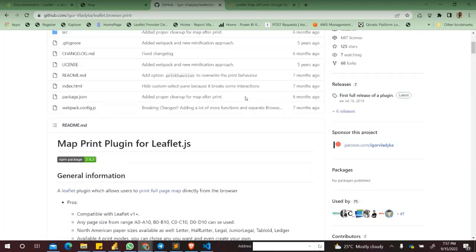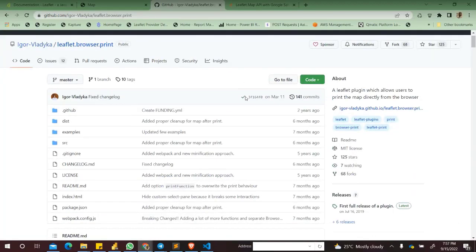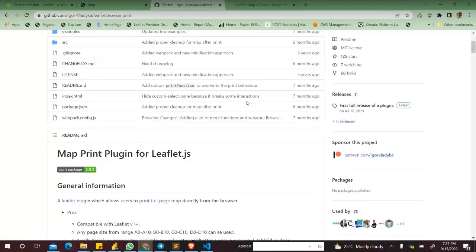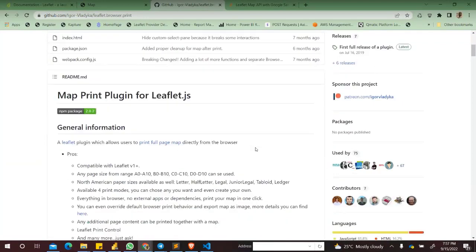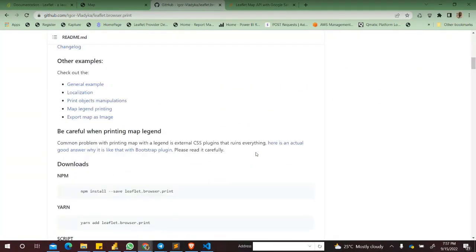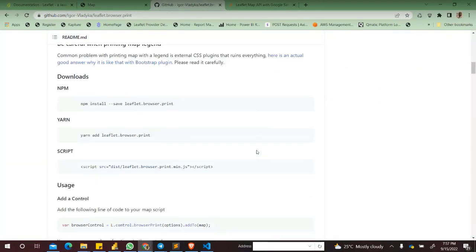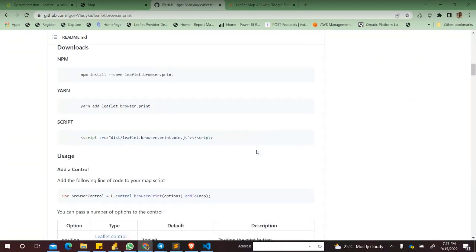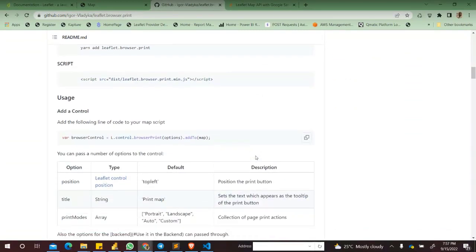And one advice I will always give my colleagues who are trying to get used to these libraries: try as much as possible to go through the documentation. Whoever developed the plugin has a documentation guiding that plugin, right?